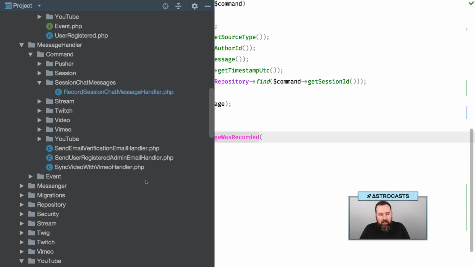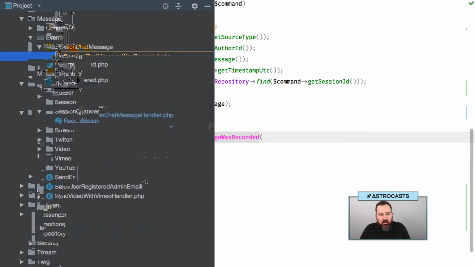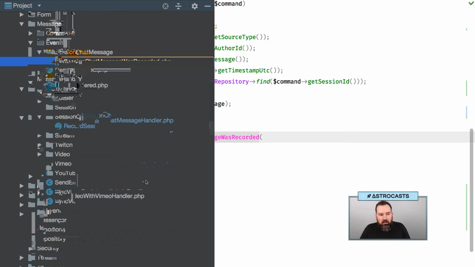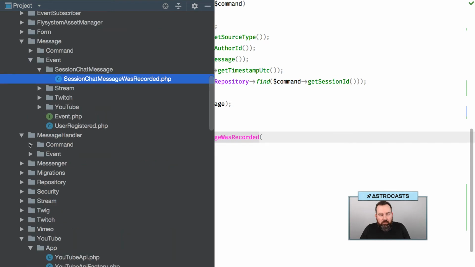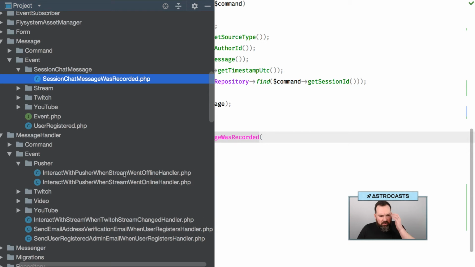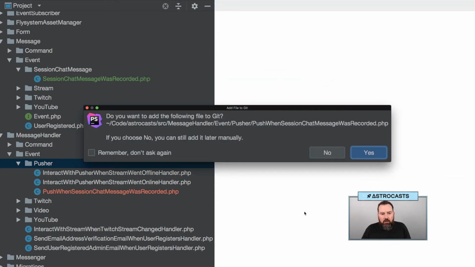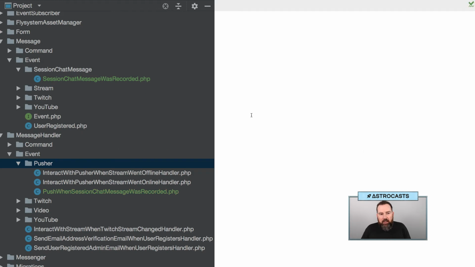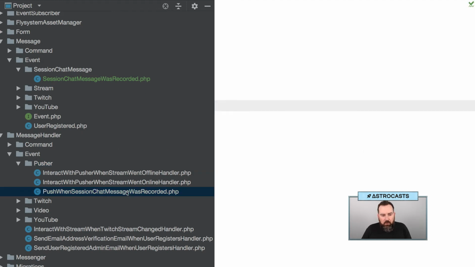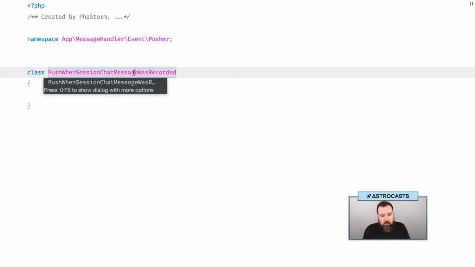So what we need to do with that now is handle that. And we're going to handle that with pusher. So we have interact with pusher when stream went offline. Yeah, it's going to be sort of similar to those. So let's do push when session chat message was recorded. Oh, yeah, add it. But we're actually going to rename this.